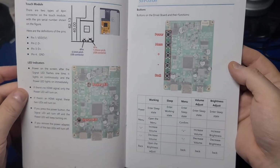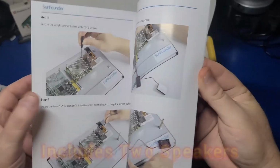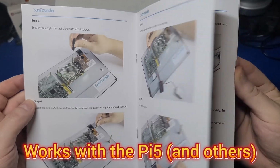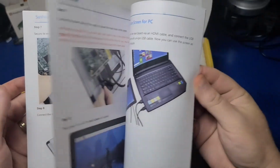This display panel is an LCD 1280 by 800 10-point touch panel. A few key features is that there are no drivers to install, and it includes 2 speakers. Most panels that I've seen like this do not include speakers. Also, a particular note is that it works with the Raspberry Pi 5, which is what we'll be using in this video to test it.